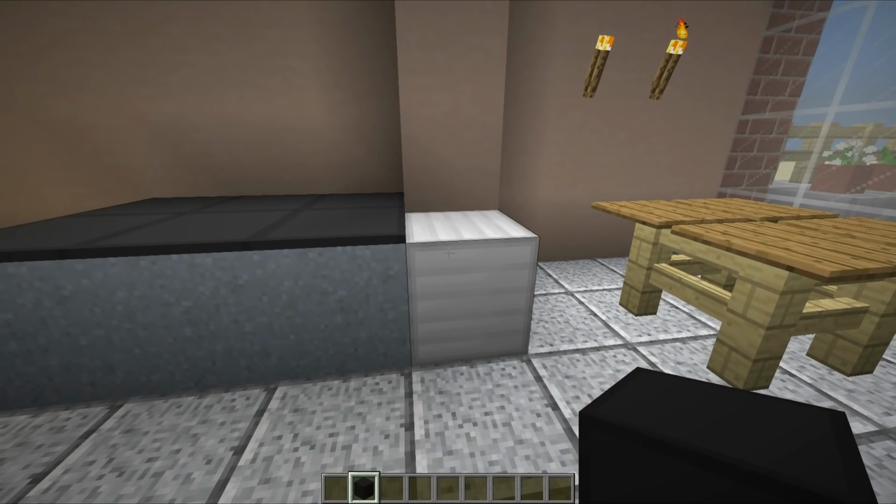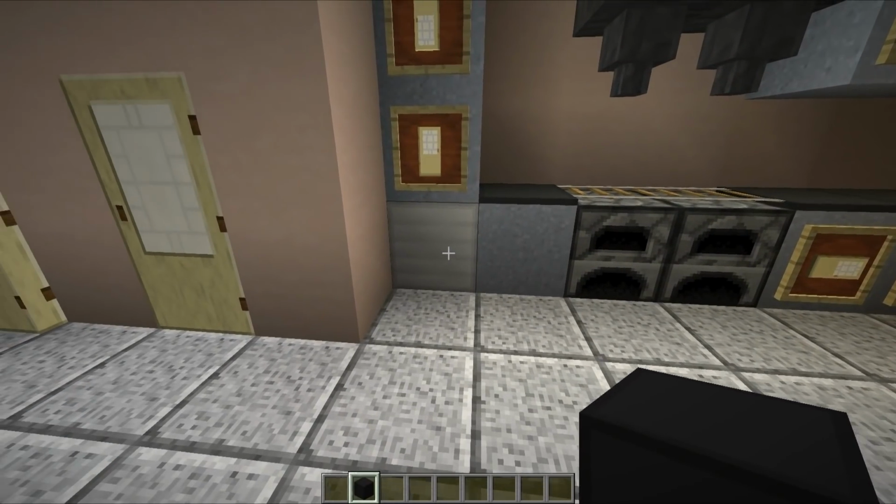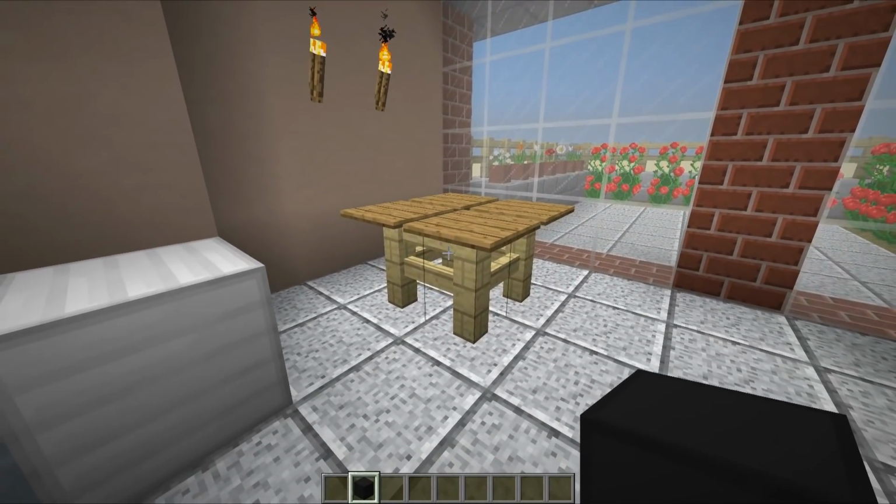Now this iron block right here represents my freezer, this iron block over here represents my fridge, and this over here is my kitchen table.